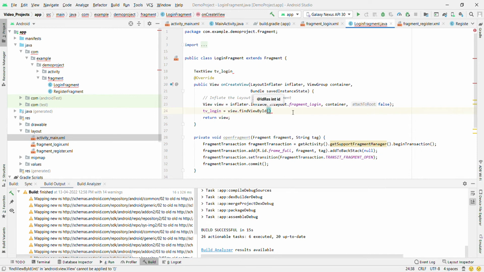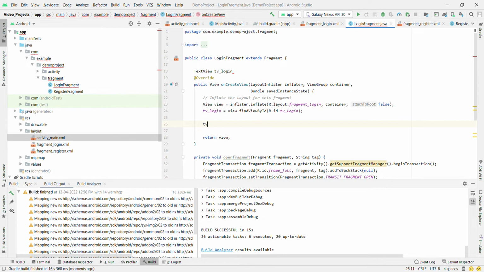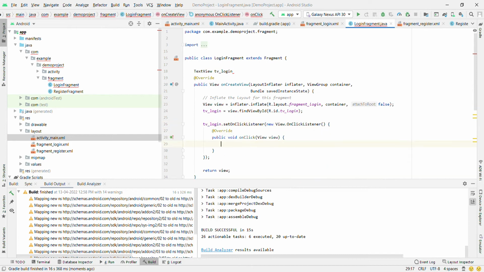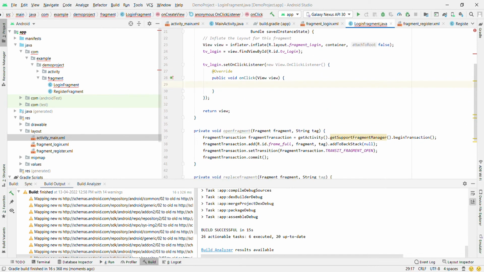You need to give this view so it can find the element. Dot id dot, what was the name, tv_login. Yes, it is done. When the user clicks on tv_login, in the new View.OnClickListener, we need to redirect to another fragment, that is our registration fragment.